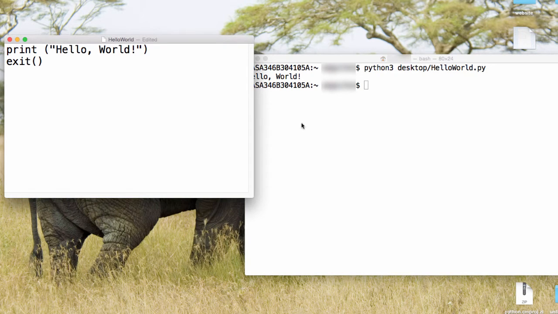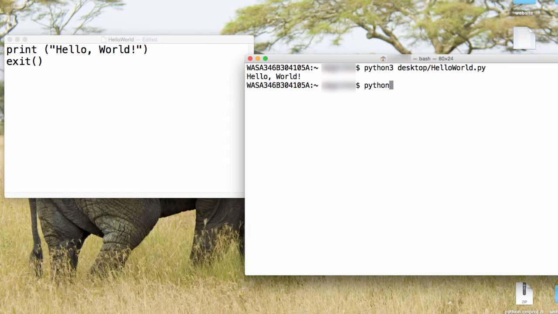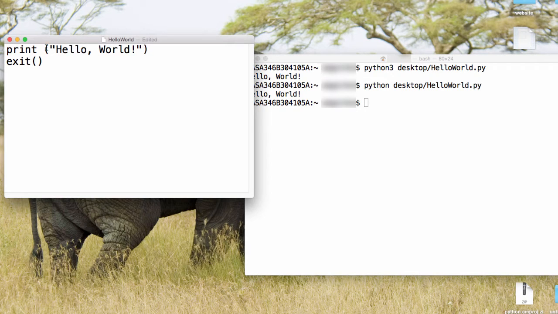Now, if we had forgotten and tried to instead run this as Python 2, it still works. Python 2 basically drops these parentheses and runs this still as a statement, not as a function. Even though it looks like a function, it's going to run it as a statement. Now, that might not mean much to you right now. So I've mentioned that this is a function in Python 3.